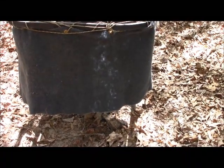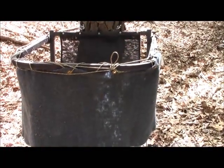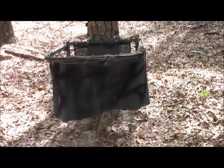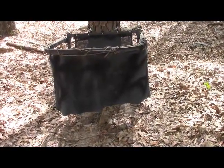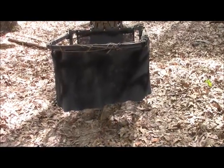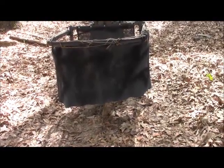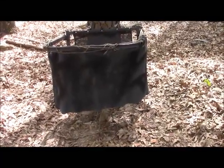But I am going to put some black paint on it, and especially to hide those brass grommets. But yeah, she's looking pretty good. And I have the cloth material painted, and that splotchy black certainly helps its camouflage characteristics a bit. Although it's not as long as I would want. It's what I had and will do, and at least will hide my hands when I work the box call, which is what it's really needed for.